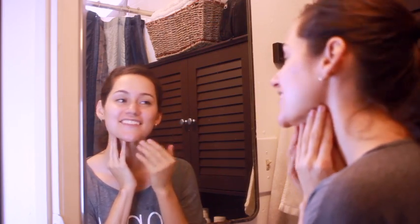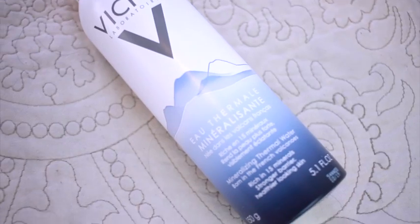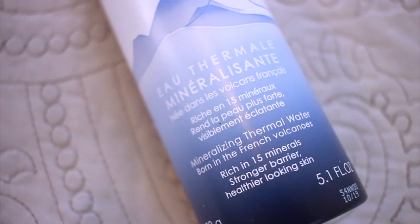Another product I've been loving from Vichy is the Idéalia Radiance Boosting Antioxidant Serum. In just eight days, skin complexion looks more even, skin texture is refined, and pores seem less visible. It's a powerhouse of benefits — healthy glow, even complexion, refined pores, smooth lines, plus 24-hour hydration. It's ultra light and paraben-free, great for all skin types and all seasons.